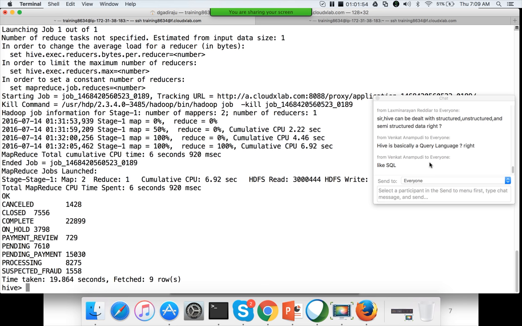Why we have to distinguish these things is, there are other tools such as Impala, Spark, even Tez. They use Hive Metastore and also Hive DDL commands to create the tables. But to query the data, to process the data, they use their own frameworks. Even Pig can be connected to Hive, and you can process data using Pig scripting. So Hive is not just a query language, but the query language is a major portion of it.